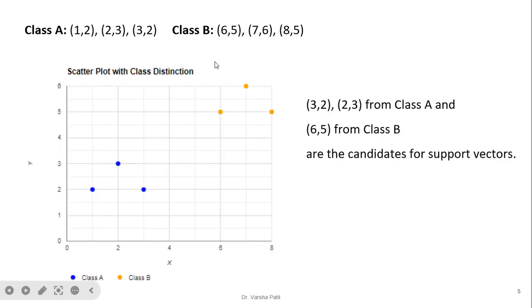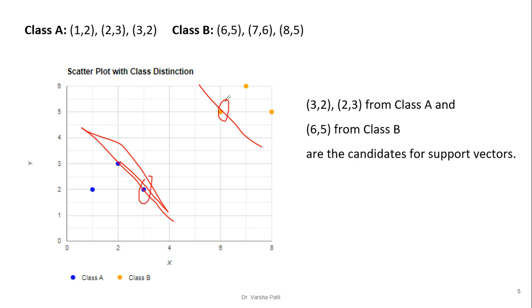Now first we will see the points in a visualized manner. These are the 3 points belonging to one class, and these are the 3 points belonging to the other class. For this class, this can be a support vector, for that class this can be a support vector, and for this class these 2 points are the candidates for the support vector. When we did Python programming, it took only this as a support vector for this class and this point as a support vector for the other class, and in between them the boundary is mapped.